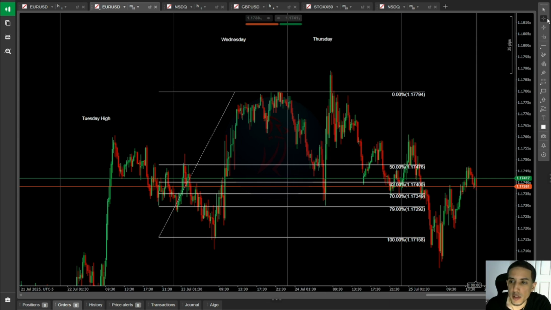Alright, so that's pretty much everything I got on the fib tool. I'll probably be posting more videos on this tool, on this strategy. You'll probably find a lot of them on YouTube as well. But this is actually one of my go-to strategies. This is what I find to work the most for me. It's just relying on the fib tool. Just seeing those levels, the visibility, just makes it click for me.